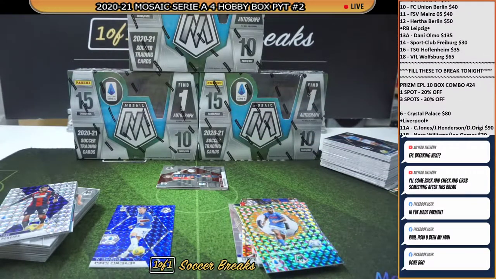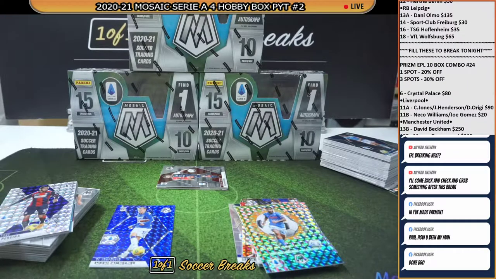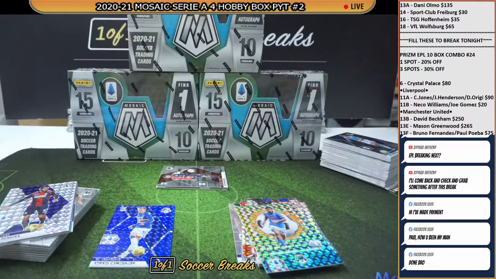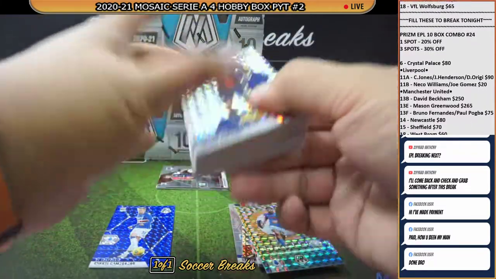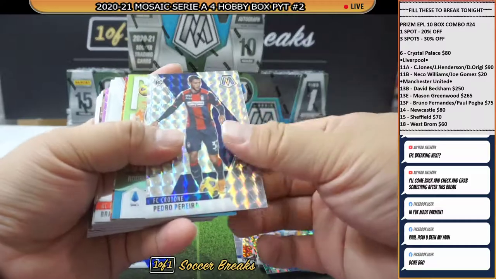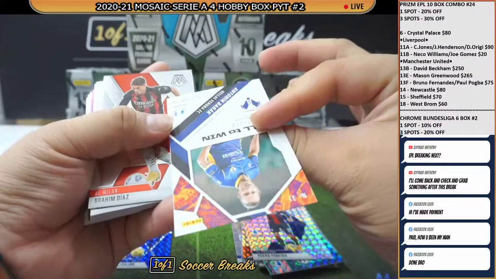I think Tonali is one of the better player spots for AC Milan. And that's going to Leslie, Pedro Pereira, as well as Antonin Barak.